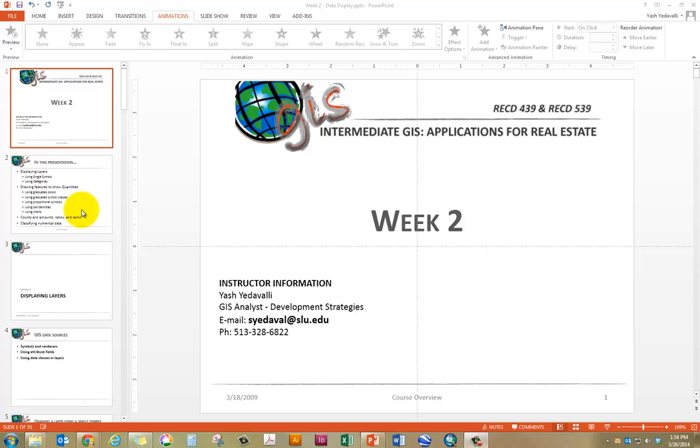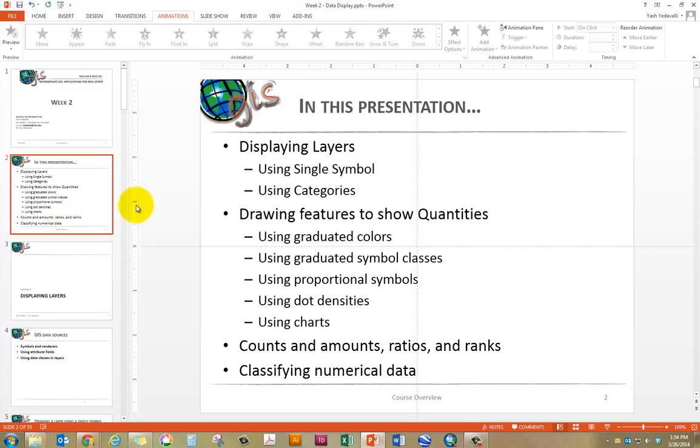By this time, hopefully you have finished your week 1 and you are familiar, or you have reacquainted yourself, with the basic principles of GIS. From now on, we'll carry forward with these intermediate applications and learn a little bit more about GIS. So displaying data covers the first 2 chapters of your GIS Tutorial spatial analysis workbook 2, chapter 1 and chapter 2, which is what we'll be learning in this class.